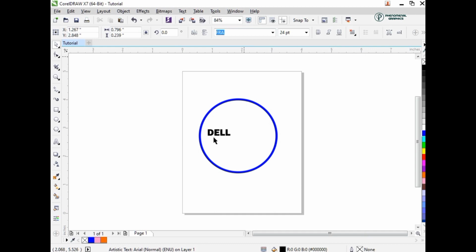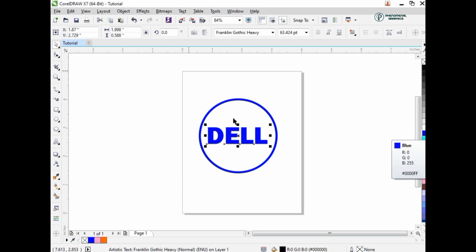Okay, so we can drag it around here to increase the size, then come over here and bring it this way. It's okay this way. Now we can change the color. How do we put in color? We put in color by left clicking. You understand? Left click. So click on our text as we have it now.